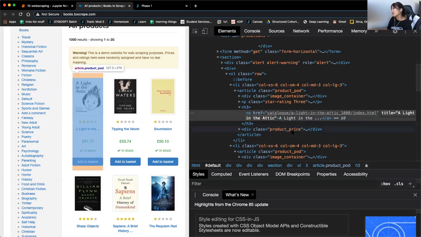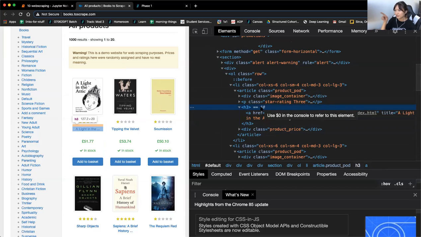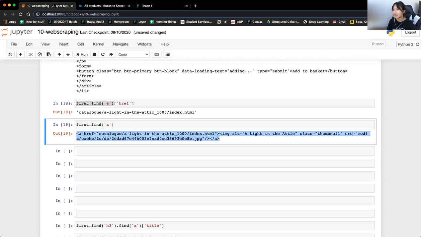So if that didn't appear in our A tag, what I like to do is go wider. I like to widen the search a little bit to see if it still appears there. In this case, the tag right above this is the H3 tag. The H3 tag also encompasses the title. So let's look into H3 and see what that gives us.